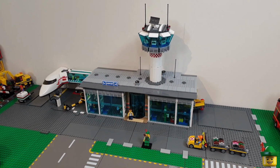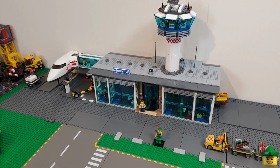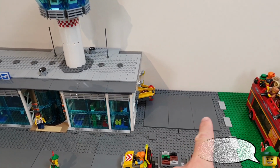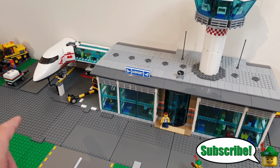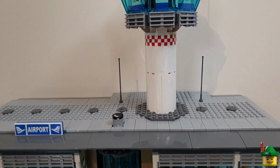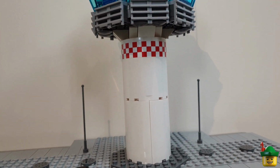Right, so before we get started in earnest, I'll just go through a few of the amendments that we did from last time. I've added some of the large 8x16 tiles that I got in the last brick haul just on the outside. We'll be tiling the rest of that during today's video. But one on the outside was just a subtle change to the tower, and it was actually just to use some inverted bricks underneath there.